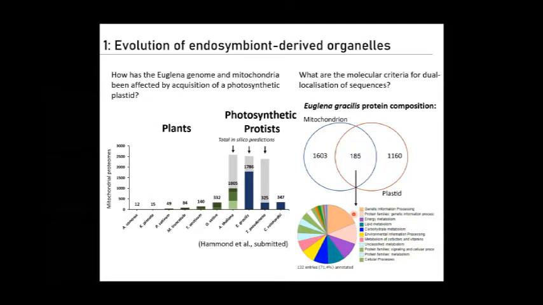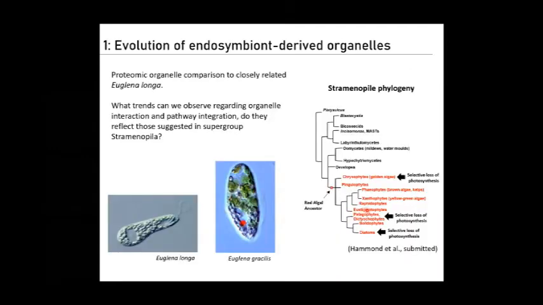Going to our next slide, as I highlighted yesterday, what's really key here is expanded organelle proteomics in different euglenid species to understand organelle interaction. I would suggest here that Euglena longa is perhaps our best candidate given its previous analysis and the availability of its transcriptome. As you know, Euglena longa is a close relative to Euglena gracilis and is distinguished by a non-photosynthetic plastid that is nonetheless essential for viability.